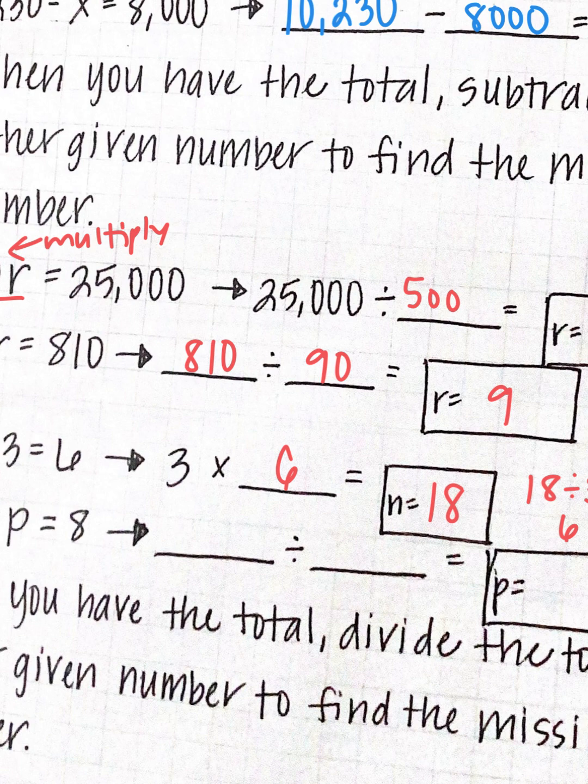This is making sense. The next one, 24 divided by P equals 8. But did I multiply this time? No, because I'm given the total number, the beginning number, what I started with. So I'm going to take 24 and I'm going to divide it by 8 to figure out what that missing number is, which is 3. To check it, I would plug in 3 where P is. So 24 divided by 3, it says it equals 8. Is 24 divided by 3 equal to 8? Yes, so they equal the same thing. So we know it works.